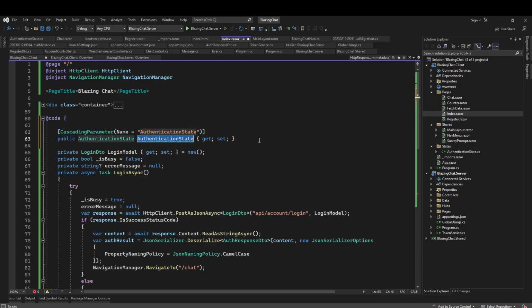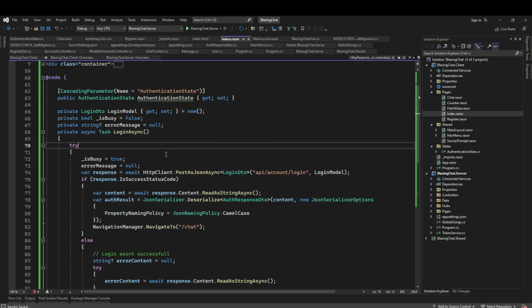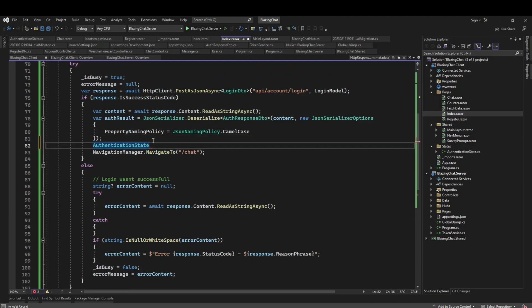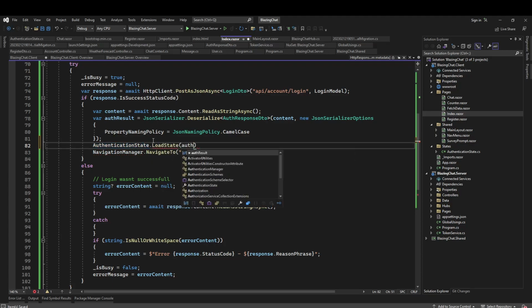So this authentication state, now when everything is fine, before navigating to the chat page, we can set authentication state dot load state, and we can set this auth result. So it will set this.